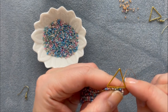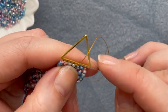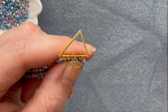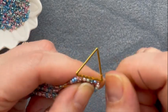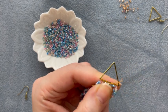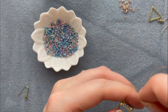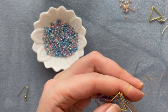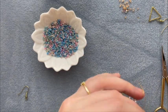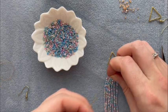I will make a small knot with the thread which is on the metal base, only one simple knot, and I will pass with my thread into the next seed bead, and here I will cut this thread. Same I will do with my tail, but with the tail I will go to the left side.